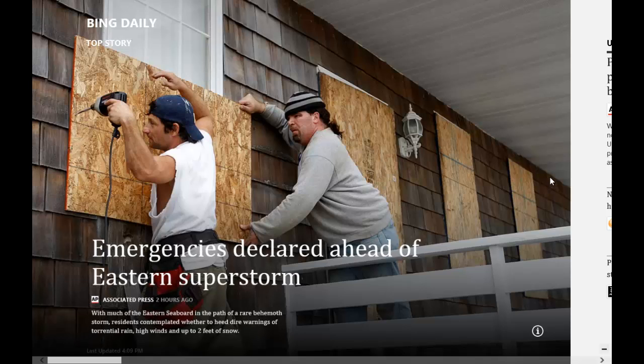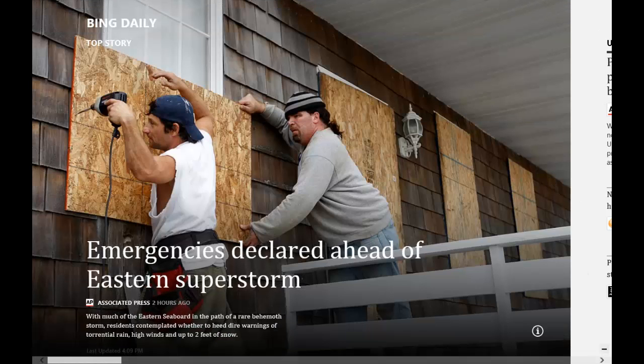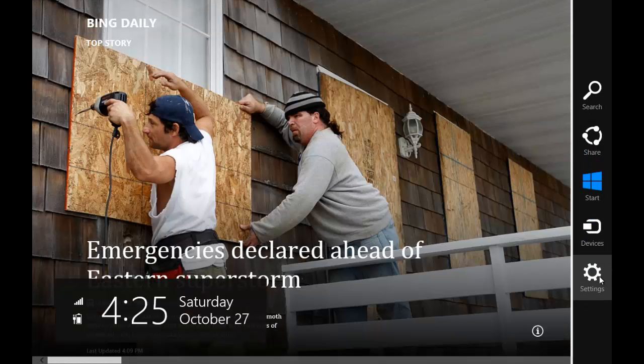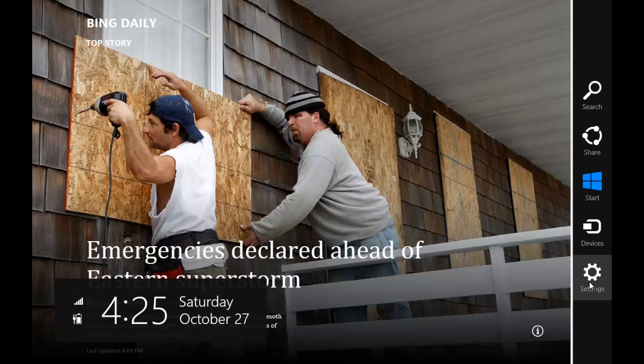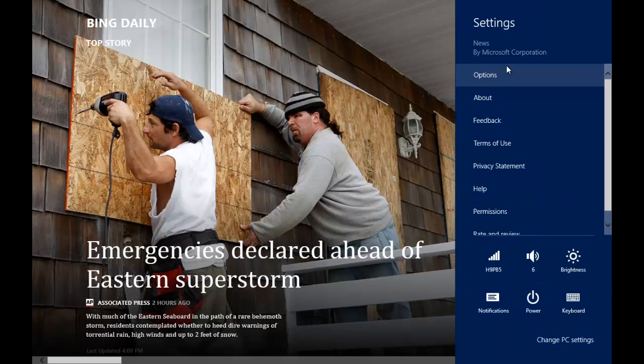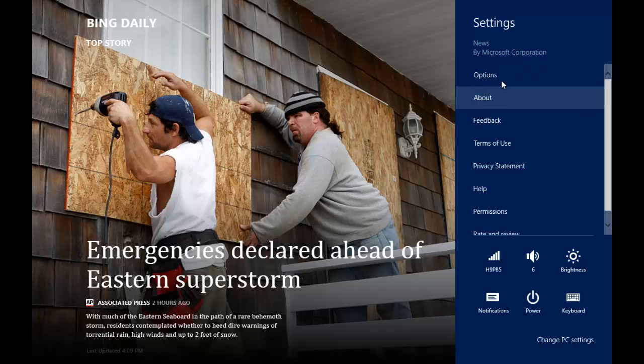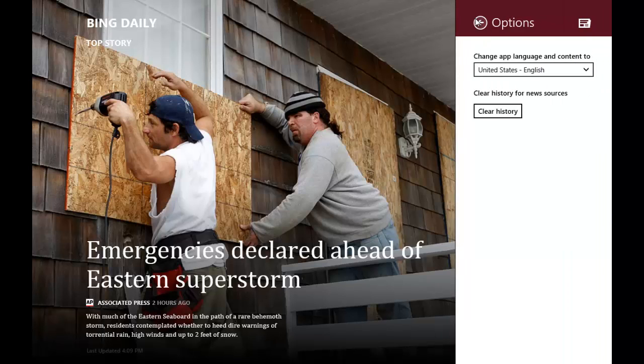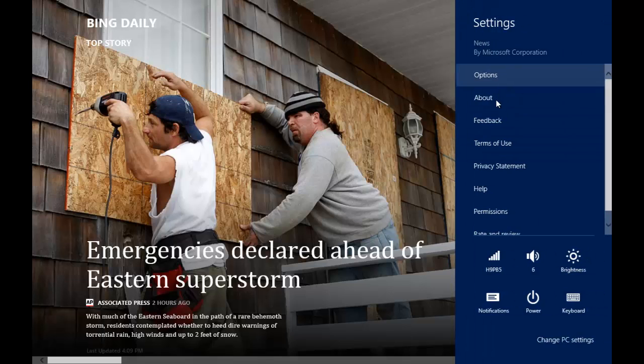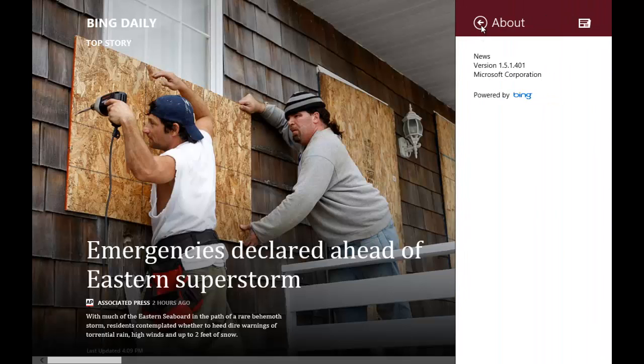And lastly, you can take a look at the charms bar. Every application has its own personalized settings. So if you click settings, you can view the settings for each application. So you can see the options for the application. You can see the about.